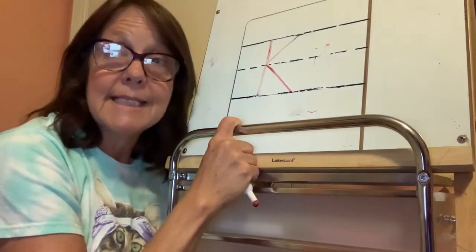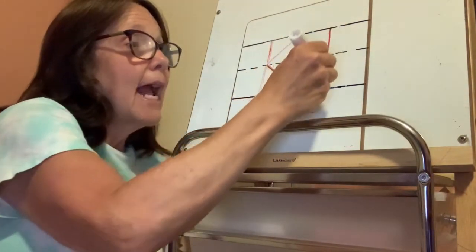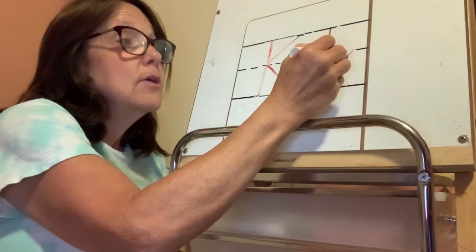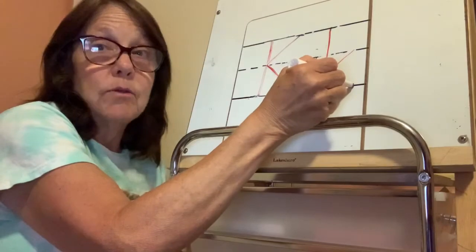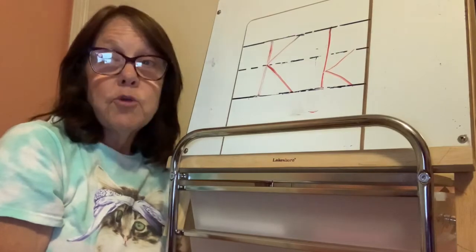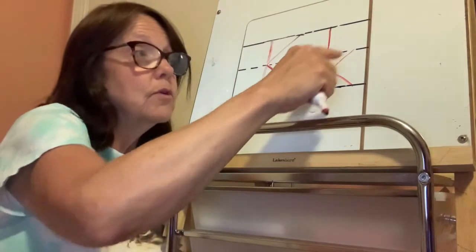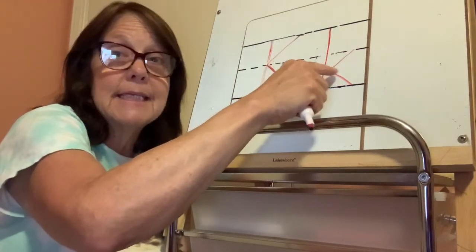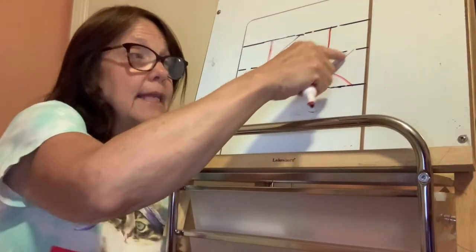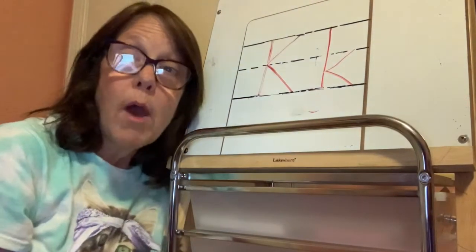Now the lowercase k. That starts at the top line as well. Straight line down. Now this is the tricky part. Start at the middle line. Slant in, slant out. You see how I started at the middle line with the lowercase k? Now you try it with your magic finger. Ready? Start at the top. Straight line down. Go to the middle line. Slant in, slant out. Let's try it again. Straight line down, slant in, slant out. That's the lowercase k.